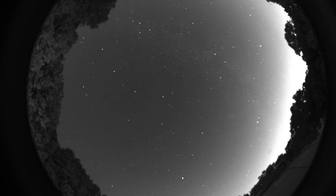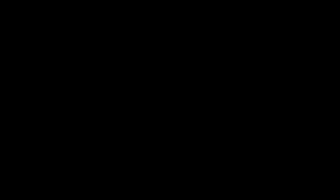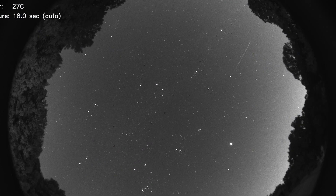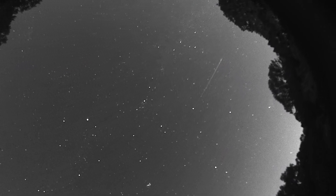And that's what happened on September 26th last year. Some people on Facebook reported seeing a bright object streaking across the night sky. We suspected this was a meteor strike, so we opened up the image files for the date and time the event was reported. Sure enough, we found an image that captured the streak.